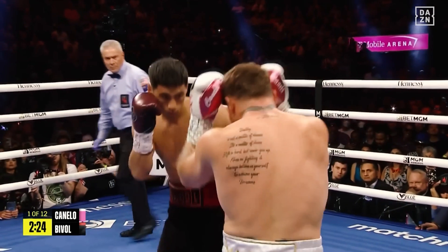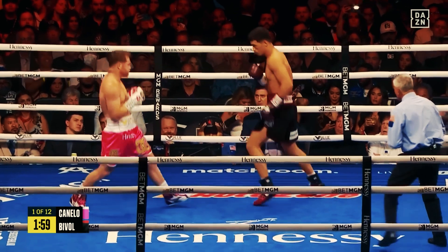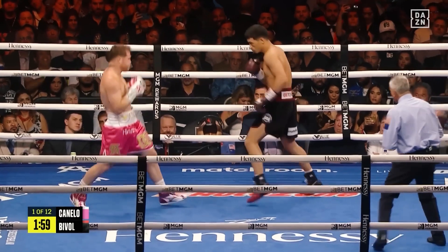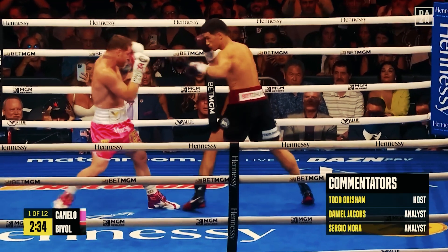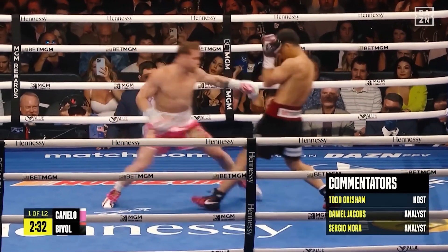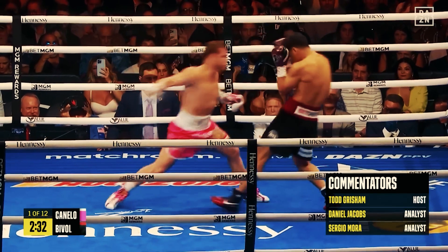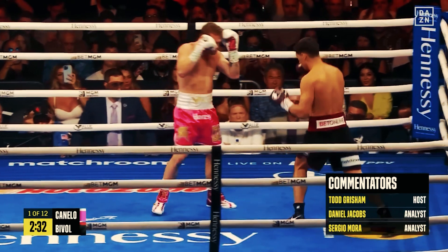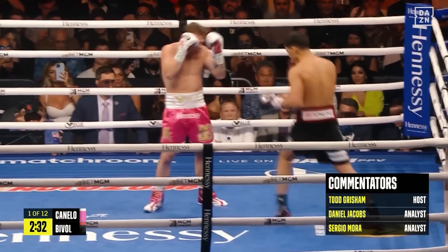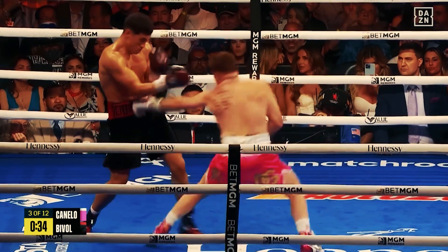Why is this important? This push here tells you exactly what Bivol is doing. His jab isn't necessarily thrown to deal damage — he's using it to manage distance. He's muffling Canelo's rhythm and forcing Canelo to swing, not only against the momentum or push he's taking from the jab, but also being forced to cover a reach disadvantage. This is making it hard for Canelo to land meaningful power punches — he always seems just out of reach. This is what Bivol's pushing jab is accomplishing.